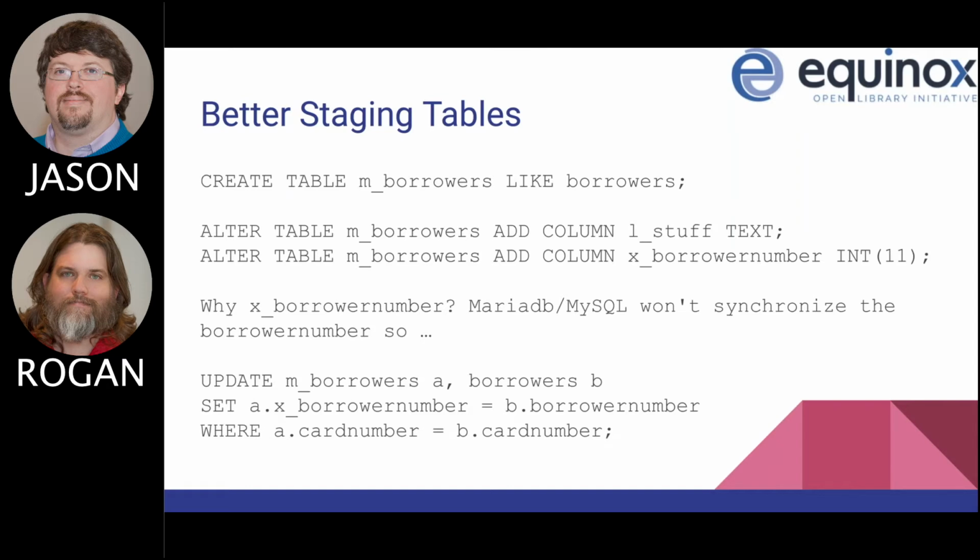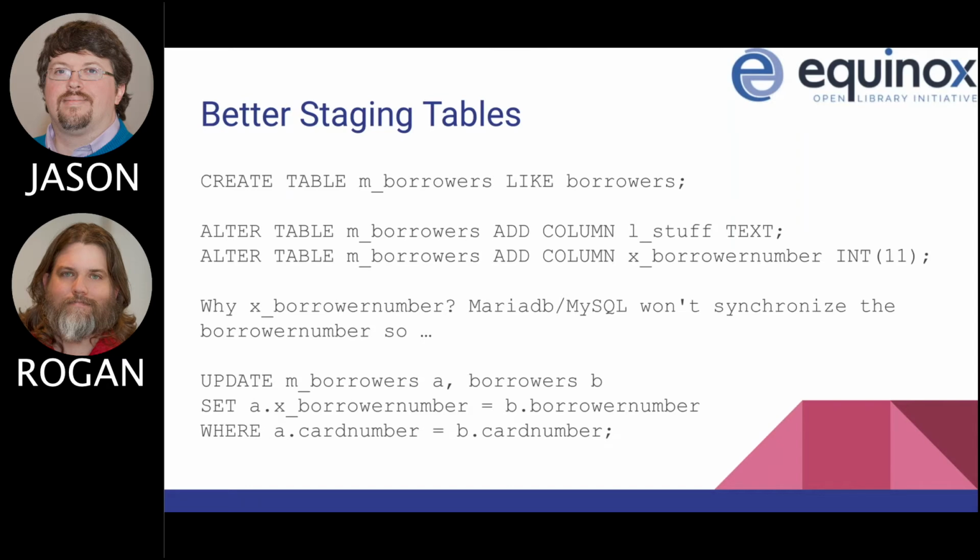Now, I mentioned needing to synchronize earlier because we don't inherit a sequence. We don't have a shared sequence between mborrowers and borrowers. And when I say sequence, I mean of the borrower number, of course, that automatically generated number that's unique to each row. After we push that copy of the columns from mborrowers into borrowers, we immediately do an update where we take the X borrower number and we set it to the borrower number.